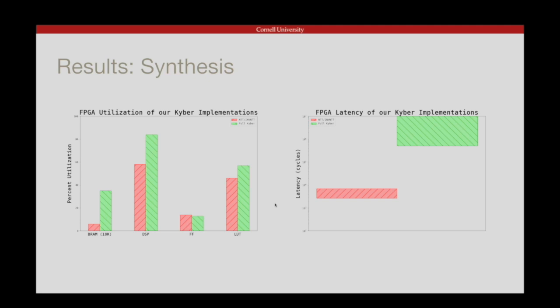Finally, we can also take a look at the predicted latencies of each from synthesis. For the NTT algorithms, latency ranged from 2,610 when performing NTT to 4,378 when performing the inverse NTT due to an extra multiplication reduction at the end. However, for the entire design, the lowest latency was finite, not an expected order, about 500,000, but the largest latency wasn't known by the algorithm. When making this constant bound, it became astronomical. This is because the algorithm currently uses rejection sampling to achieve random numbers in a given modular ring, resulting in unknown latencies. In practice, the latency of the entire algorithm will therefore be close to the minimum.